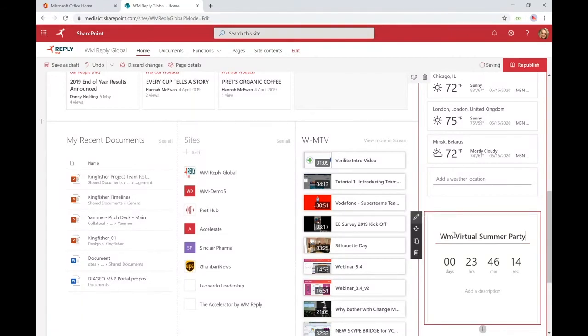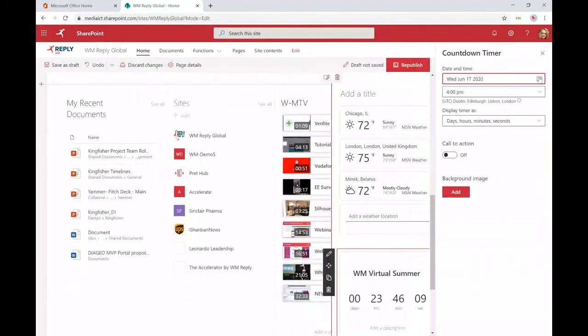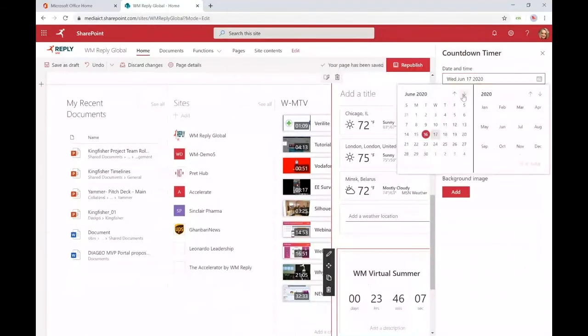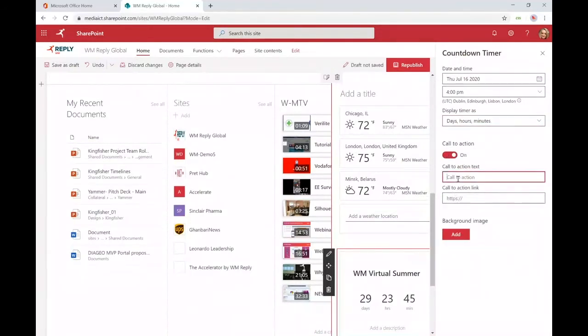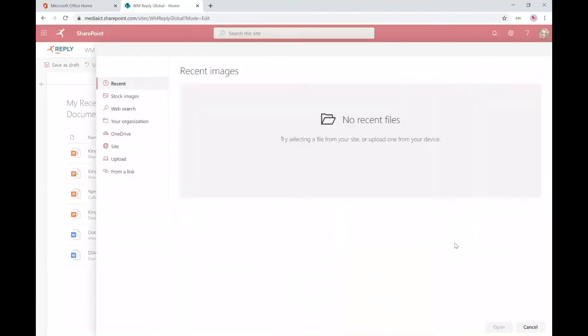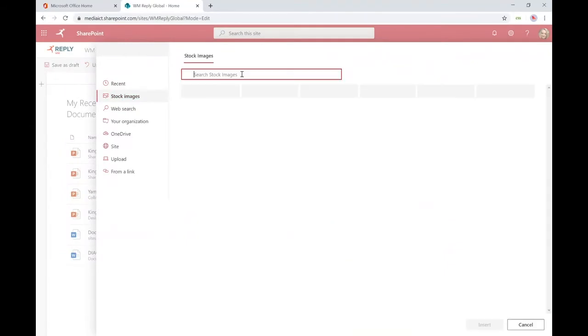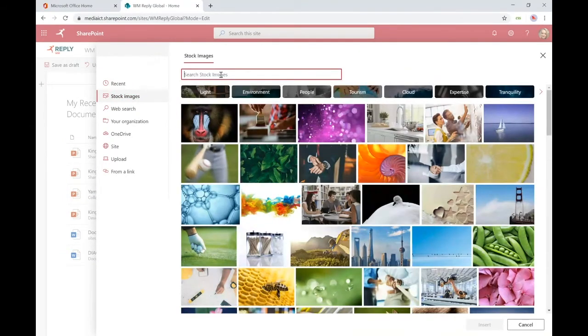And as Katie said, the countdown is there and available to you. You can even link a call to action and provide the details to that event right off of this section. And Katie, I'm sure, will show you can have a background image added to this as well, making it a little more personalized. Really a great way, whether it's a global company event or function specific, like HR: hey, benefits countdown, make sure you update your benefits for the year.